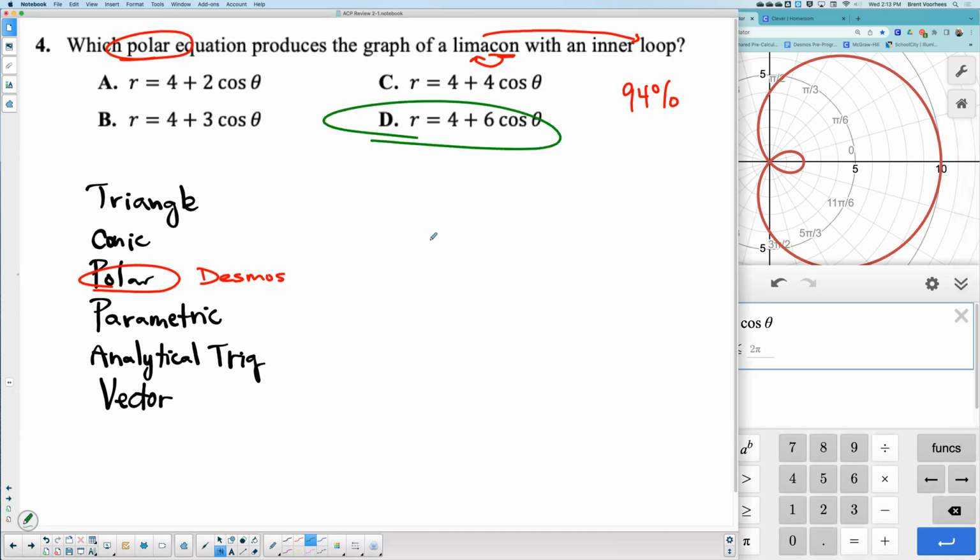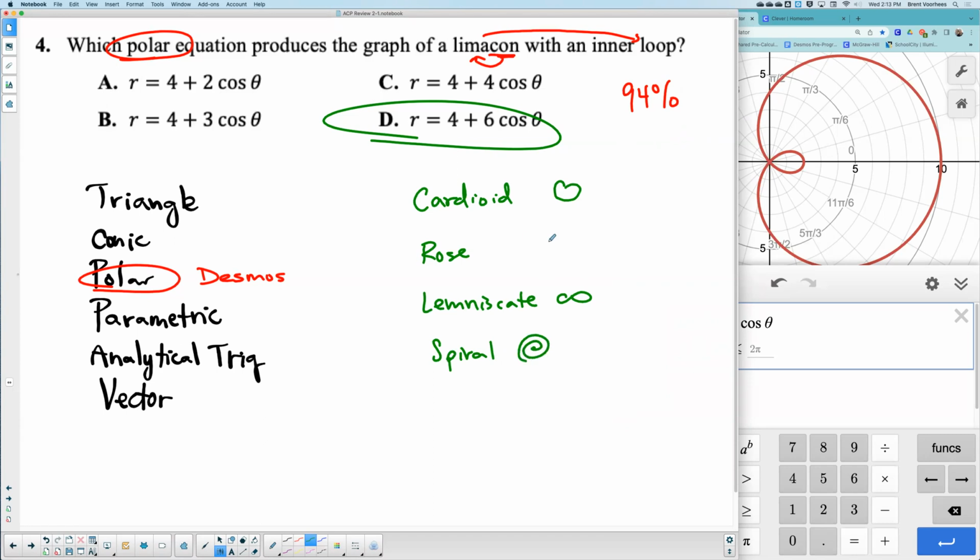with the inner loop. So the other shapes you need to know were cardioid. Cardioid is when it looks like a kind of like a heart without the point. You need to know rose. What does a rose look like? Flower. I'm not going to write that one down. What about a lemniscate? Like an 8.